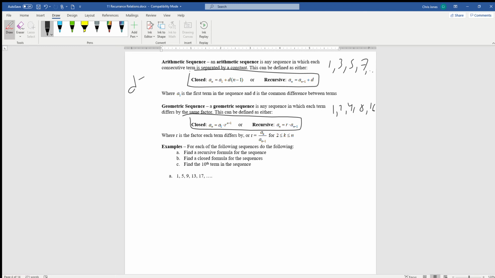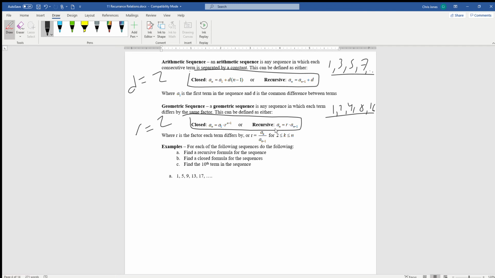Now d is going to be equal to the difference, the common difference between each term. So in this one, d would be equal to 2, because we would just go through and add 2 each time. r is very similar to Calculus 2, when you had to find the radius of convergence, or essentially what a radius might be. In other words, what factor are you multiplying the successive terms by? In this case, for the very basic example that I had, r would be 2, because we're multiplying each term by 2.